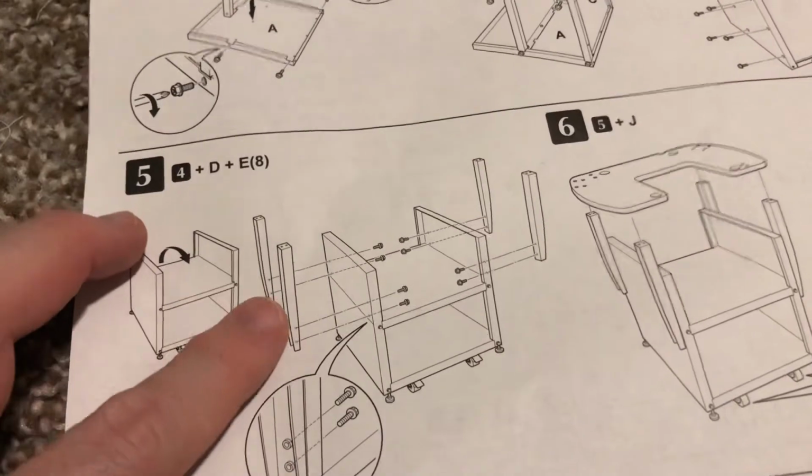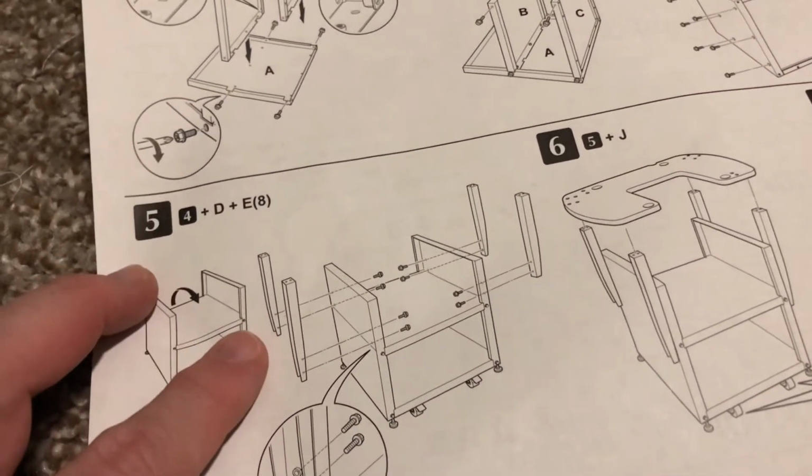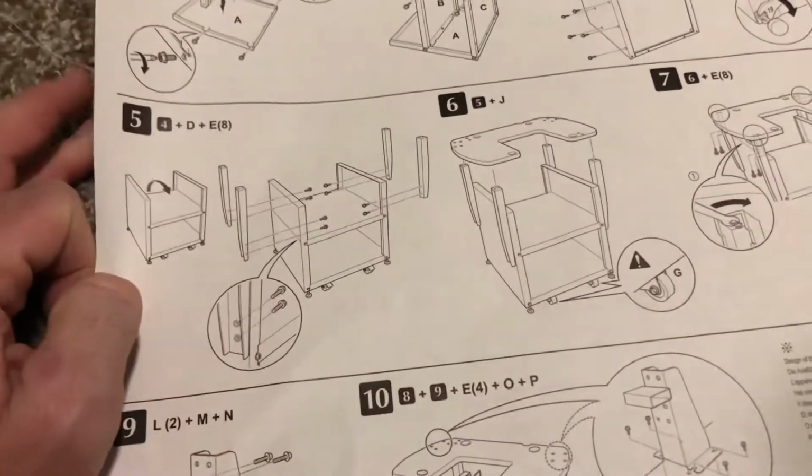And we should have the holes already there for us pre-drilled. And we do. So you can make it as high as you want. Basically, that's the adjustable part there. That's where you adjust it, with these arms. So we're gonna go ahead and do that, and we'll show you the outcome, or I'll video anything that may be out of the ordinary or abnormal.